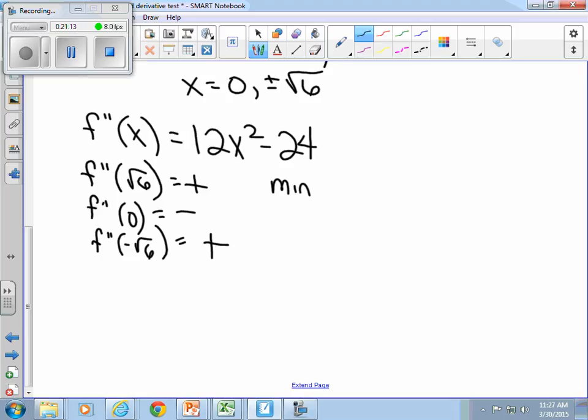Concave down, which means I have a maximum, and concave up, which means I have a minimum. So relative min, relative max, relative min. Does everyone see how this gave you the same thing the first derivative test did, just in a different way? Almost identical workload. Now, if the derivative is difficult to calculate, the second derivative is difficult to calculate, you don't want to use the second derivative test. You only want to use it when you have to or on your homework when it tells you to. One of the two.